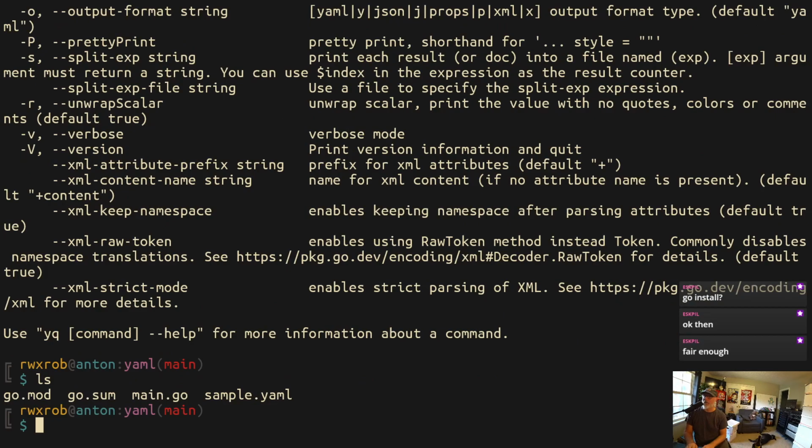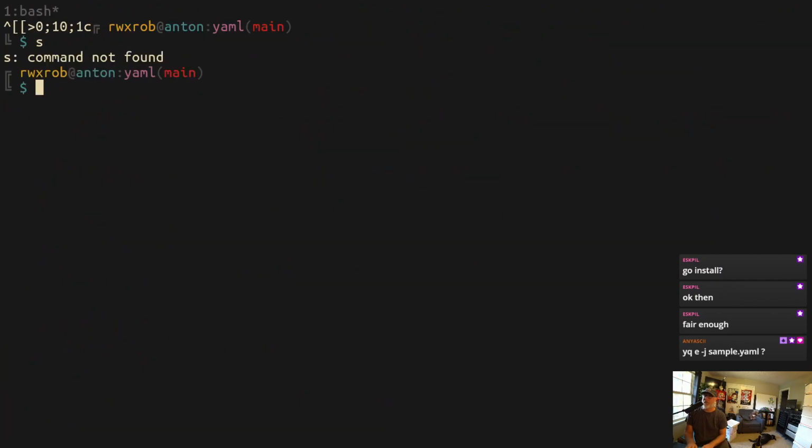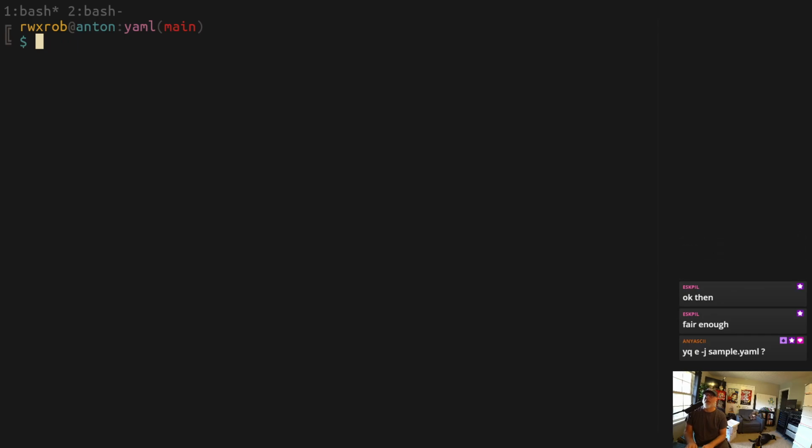So now let's try our previous test, shall we? So where are we? Lab go YAML. Let's tmux this for a second. Dash J sample. I know you can use the dash J. I don't have dash J in my version because I don't like dashes. So I'm going to remake dash J, but that's essentially it, and that's why I installed the snap version.